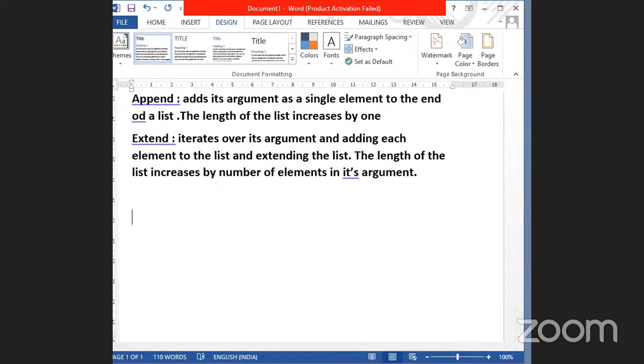so we will go for our third question. That is also a basic question: what is the difference between global and local variable? Let me type.